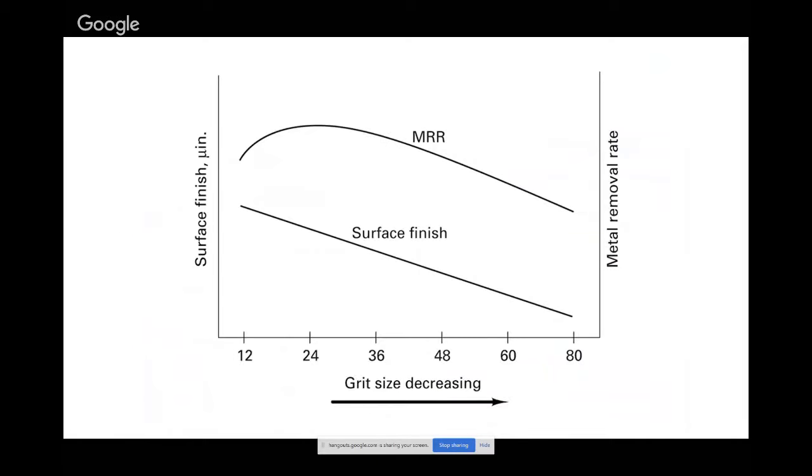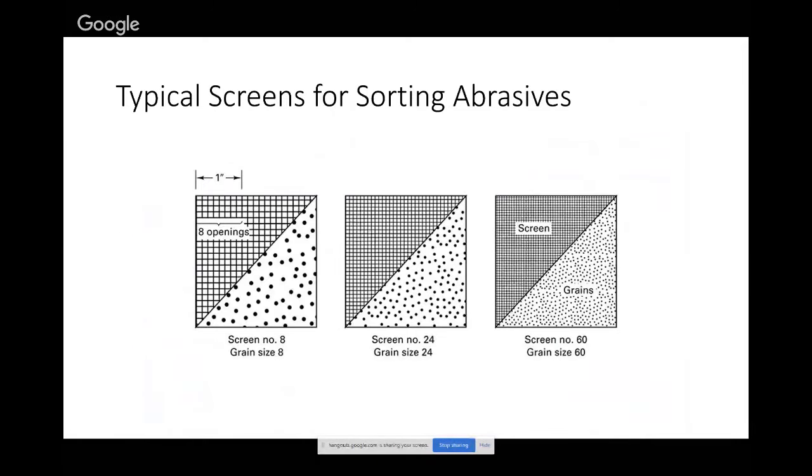The size is also important. Here, I'll come down to this slide first to show you. If you've used sandpapers or other abrasives before, you might have noticed that the bigger the grain size number, the finer the particles, the smaller the grains themselves. The reason is kind of a historical thing: the abrasive particles were originally sifted out or separated by use of screens. So if you've got a screen that has openings on the order of 8 openings per inch, then anything that could just barely fit through there would be considered a grit of 8.